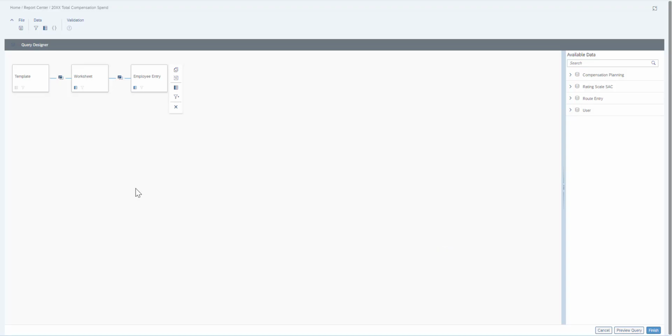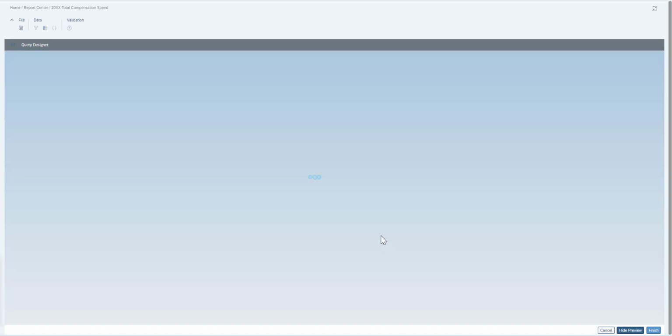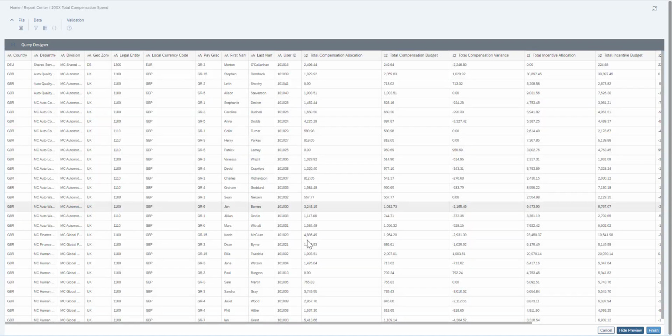So once those custom calculations are complete, we will again save our query. And once the query is saved again, we can preview it. Make sure those custom calculations are working as we expect them to. And then if they are, we will finish our query and we'll look to move to the second stage of the process, which is actually designing the story.